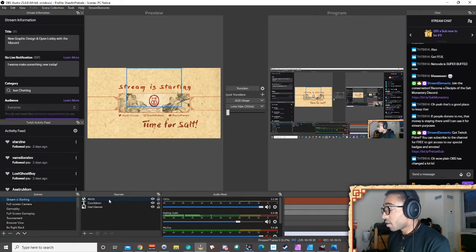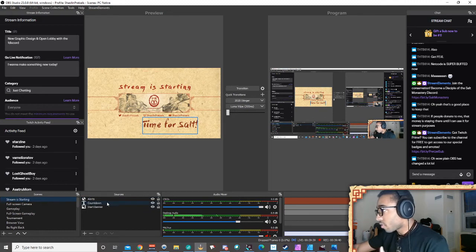I don't have my mic up there because I don't want people to usually hear me whenever I'm in the middle of the stream starting phase. There's no mic source at all. It's only pulling from my desktop audio and whatever music's playing. There's a text media option, which we'll get into in a moment, and then there's the actual physical banner itself. So other than that, this section is pretty much just blank.